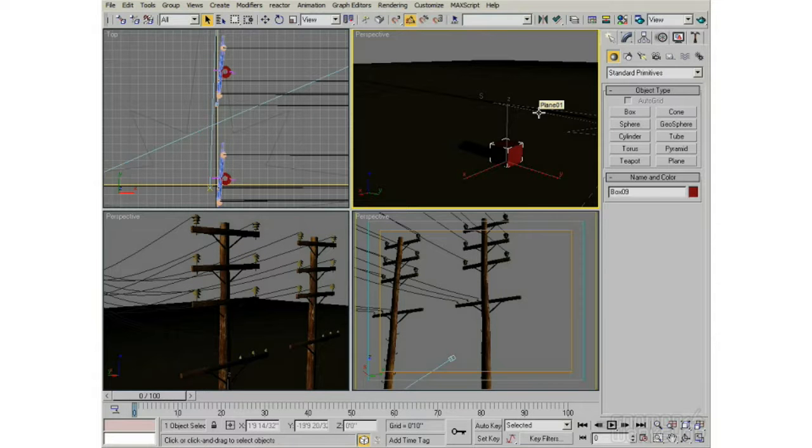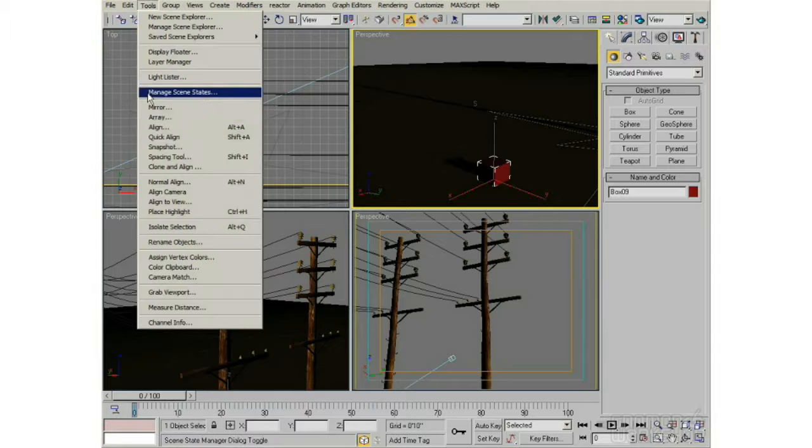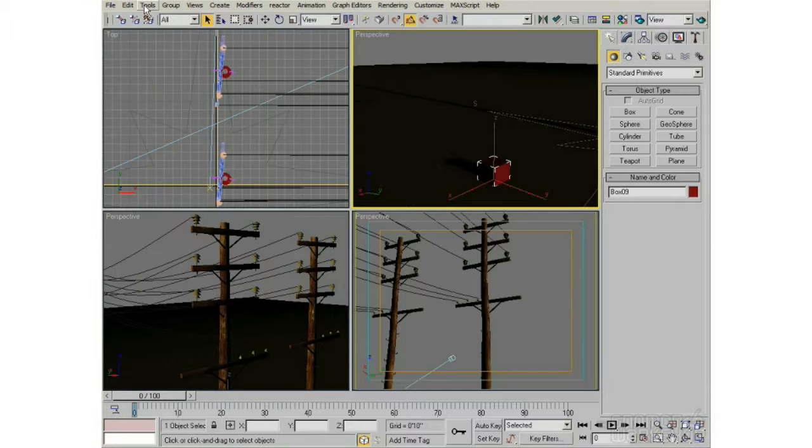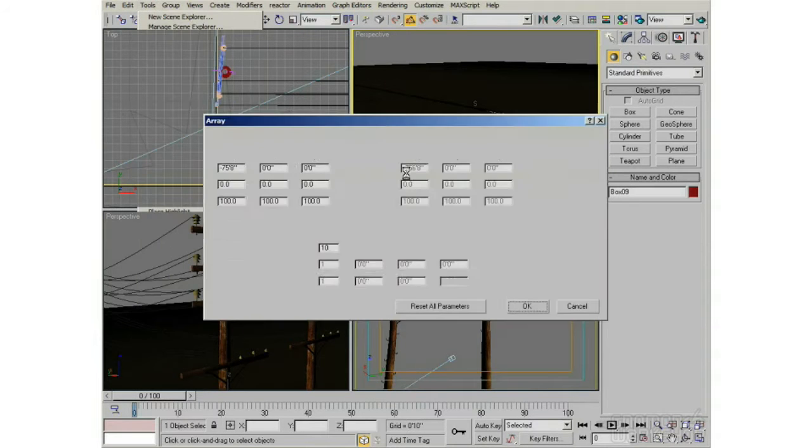Now, the thing about telephone poles is that you need a lot of them. So in 3D Studio, you could clone those out manually one by one by one, but 3D Studio, of course, provides you a way to make a whole bunch of them all in a row. So I'm going to try it out on this little box here. I'm going to go to the Array tool.